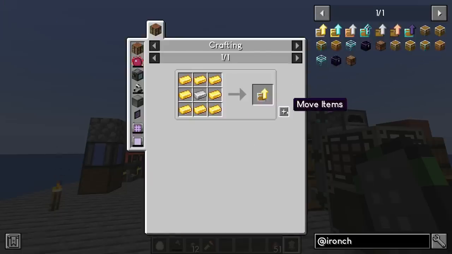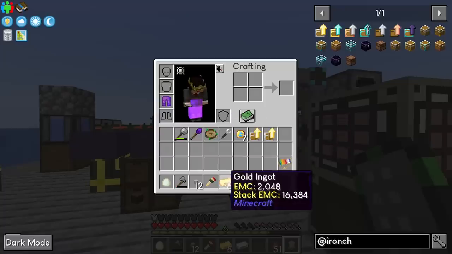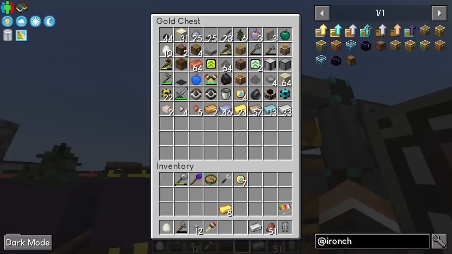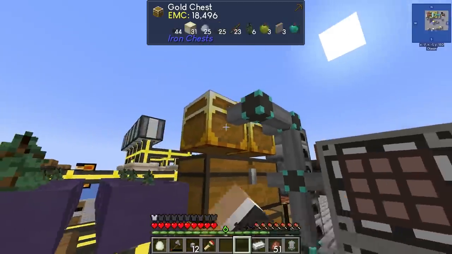Right now we have 48 gold and almost a stack's worth of gold available in the chest over there in armor form. And so if we craft 2 of these, we can then right click these onto our iron chests. Boom and boom. And that's going to increase the capacity of the iron chests by essentially another regular Minecraft chest.